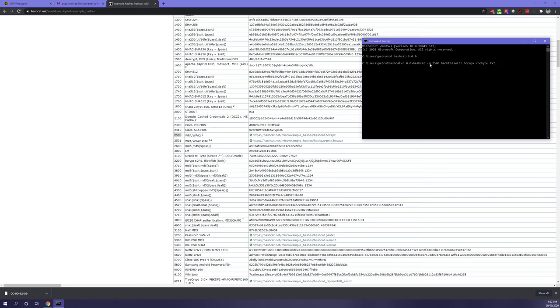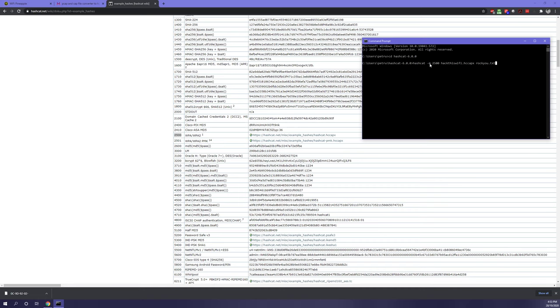And what's going to really happen is my graphics card is going to get every word that's in the RockYou password list, every password, and it's going to hash that into a WPA or WPA2 encryption or hash algorithm. It's going to use that algorithm throughout the whole RockYou password list until it finds a match between the hash output and the hash that we've provided, which is the hack this Wi-Fi dot HCCapX file. So once it finds a match, it knows what the password is based on which one of the passwords in that RockYou list were hashed and then matched with the hash that we provided. So I hope that makes sense.